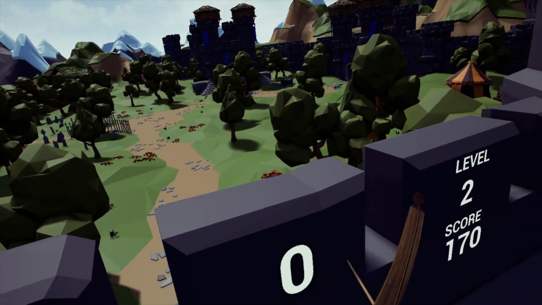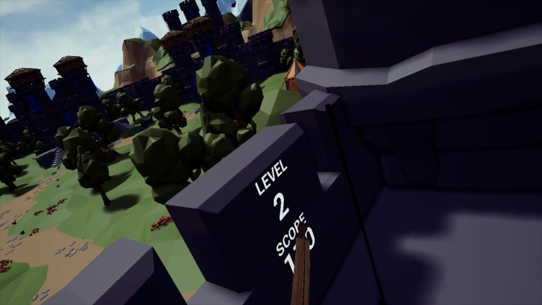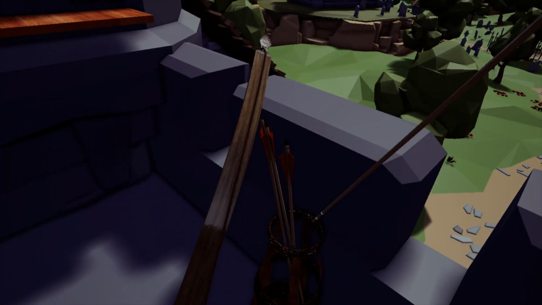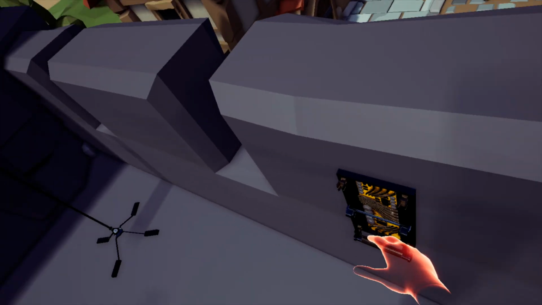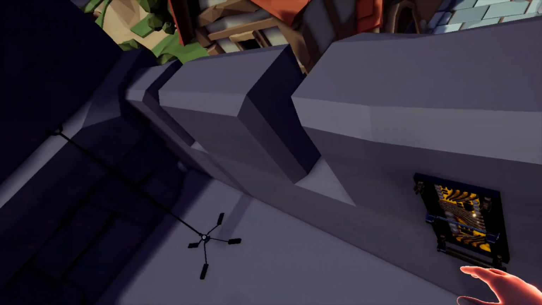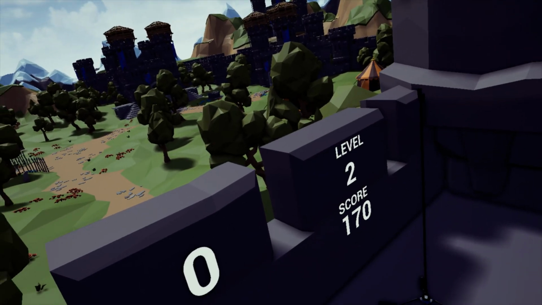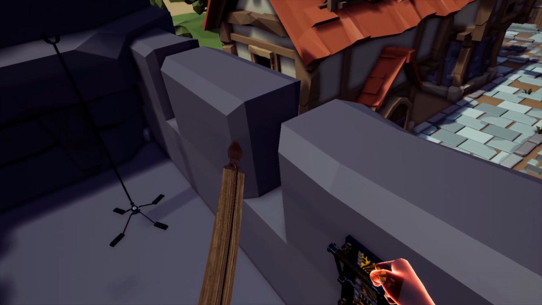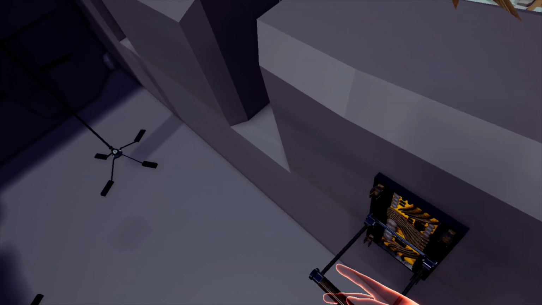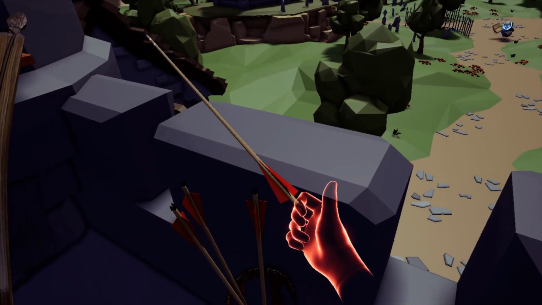You can see I have 0 health, but we have progressed now. We're back up to level 2. So if we want to start level 2, I'm just going to put my arrow away. All I have to do is go back here and flip my gate lever. It is going to put it back into the start position and then ready to start level 2. So there you go. We've started level 2.